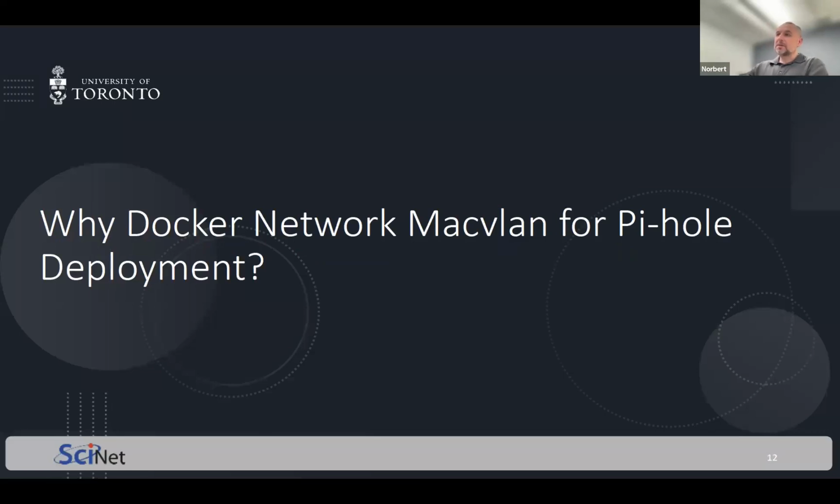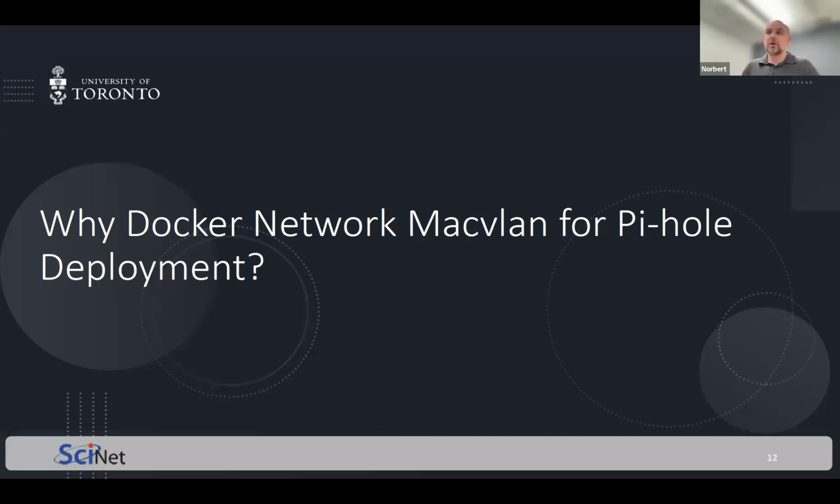Now, because I'm using Docker, and my main requirement for this DNS instance is to have its own IP, I have to create a Docker network called MAC-VLAN. MAC-VLAN is essentially a Docker network that lets you assign local IP addresses on your local home network.